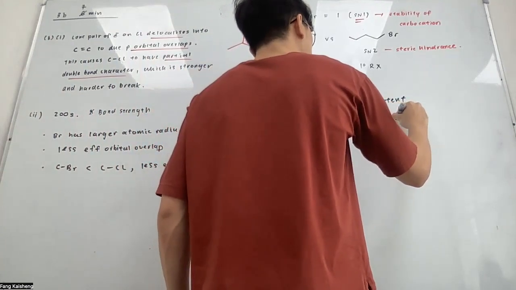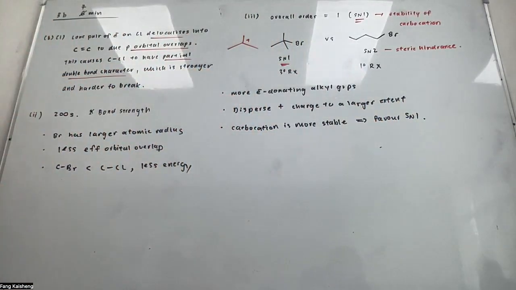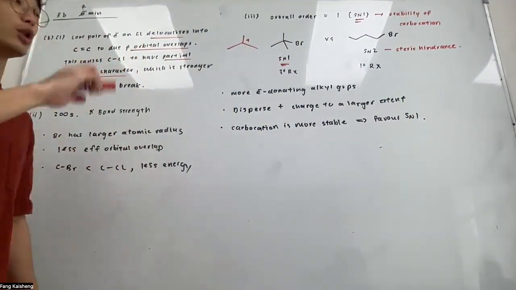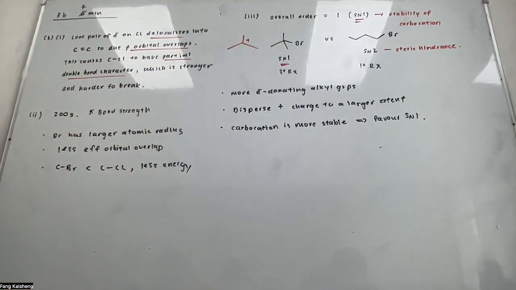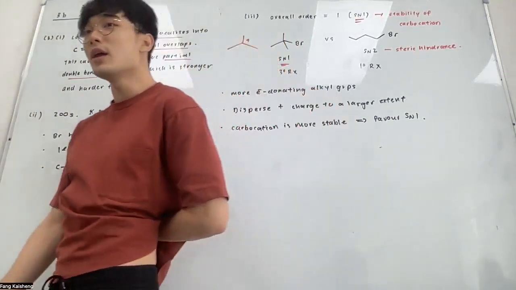Take note, there are some ways you guys can get this question wrong. The first way is if you argue in terms of steric hindrance. That one has no relevance here because here is about SN1. Okay, very simple answer here with 3 bullet points. Tell me these 3 bullet points, you can get your 2 marks already, including that you state that the overall order is 1. That's it. Okay, any questions?